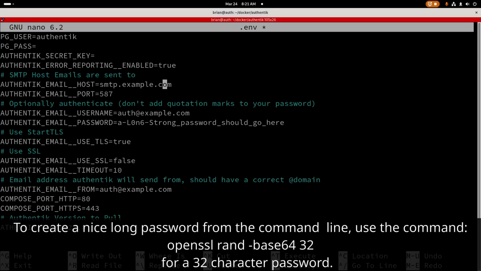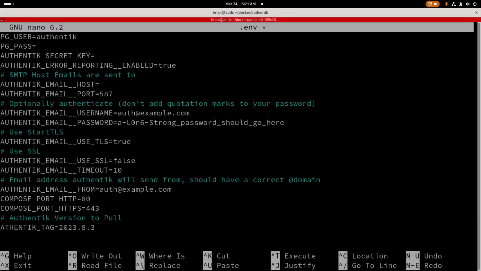The Authentik email host. So we need to fill in our SMTP host information. You need to know that. I can't help you with that, but in my case it's box.fixitdelrio.com. It is port 587. I'll put in my user for that email. Now if you have your own email server, if you have access to create different emails, you can 100% create one that's not your main email, but for the time's sake, I'm going to use that one. This one also needs to be the password for your email, so we'll fix that.